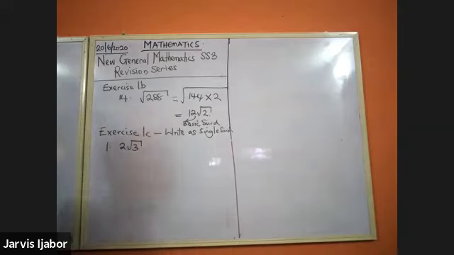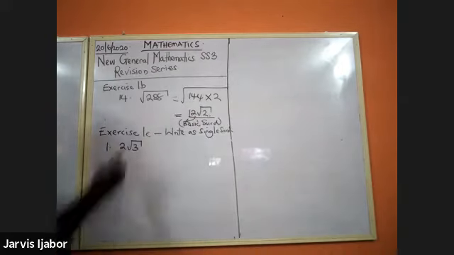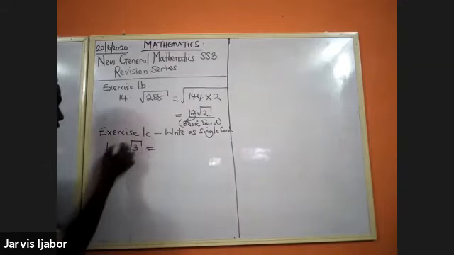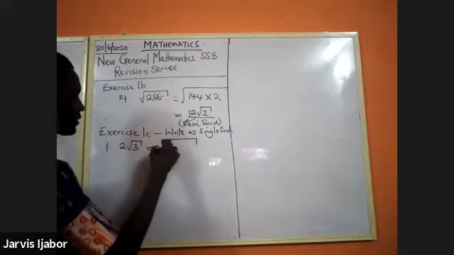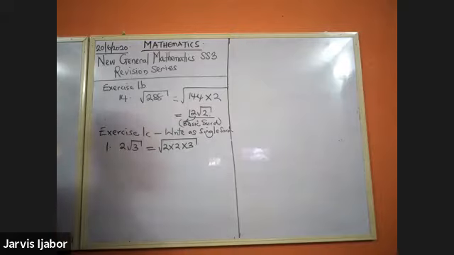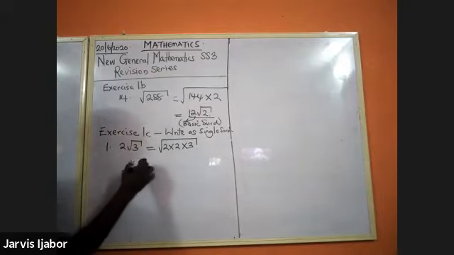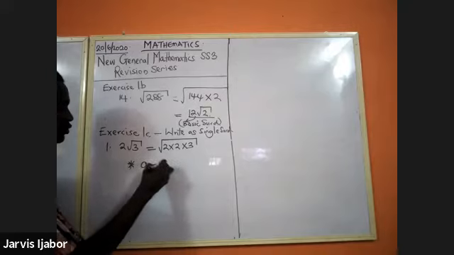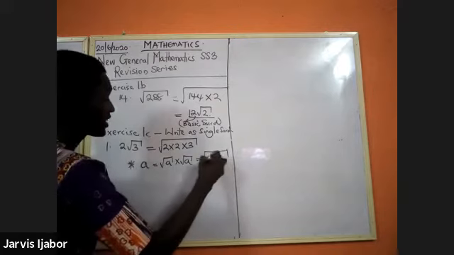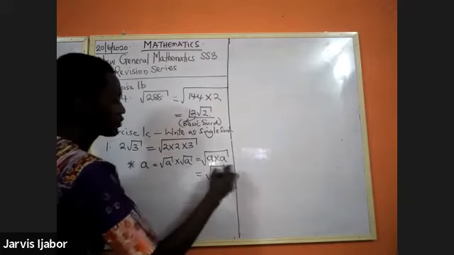That's basic surds. This is single surds. The answer you get here is called your basic surds. Now, to write this as single surds, you must remember that this 2 you have here is actually 2 times 2, then times 3. Recall that a is equal to √a times √a, which is actually a times a, and that's equal to √a².